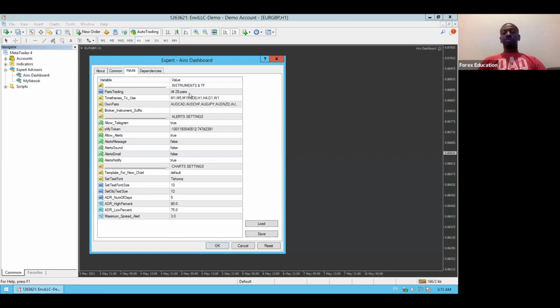You can select which time frames. I'm going to come here and double click on this, select the drop-down menu and go to own pair list. As you can see here, you can look at the core seven, which are the seven major pairs. You can look at the top 14 or all 28. And then you can also pull up just the pairs based on the actual currency, AUD pairs, GBP pairs, JPY pairs, and so forth.